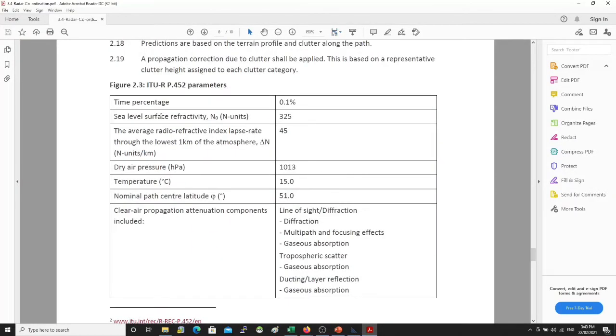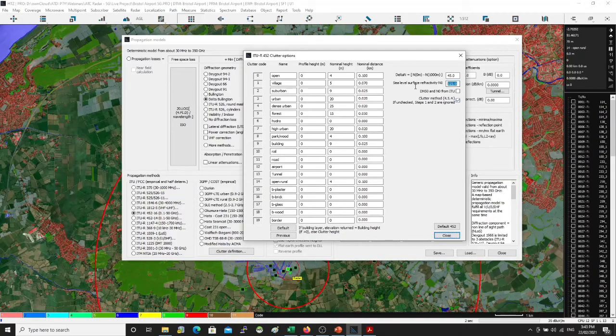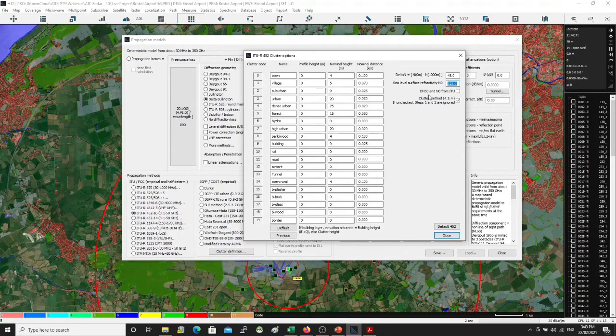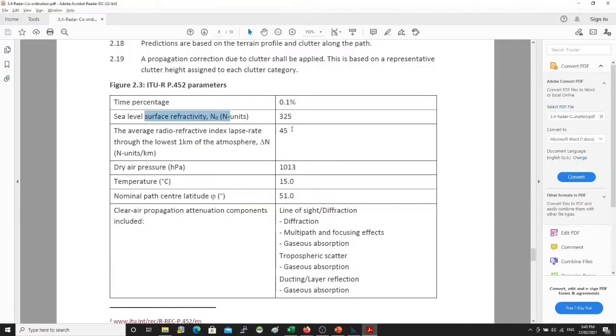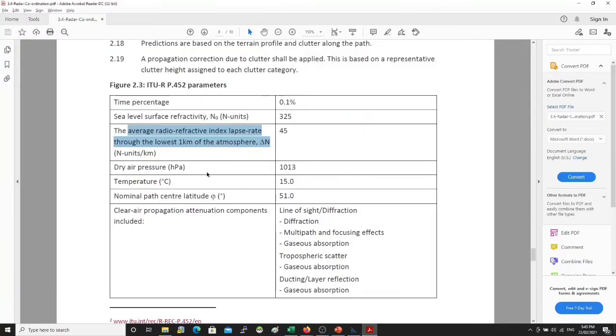So you see here we have the sea level surface refractivity 325. So you need to go back to the software, make sure you're using 325. So sea level 325. And then the average radio refractivity 45. You've got 45 here.